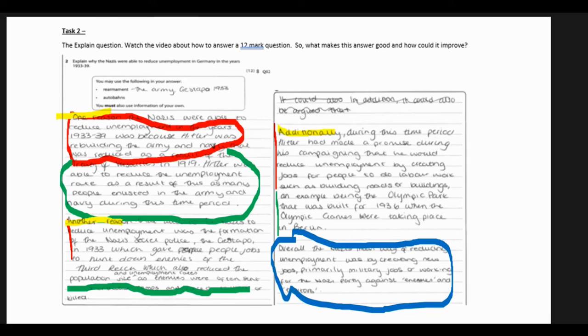So what you now want to do, if you didn't pick up on those points yourself, is look in your lesson notes template, look at page 10, or if you're doing it on a separate piece of paper, just jot down those things about what made a good answer and some of the things that were missing from this answer, which if they'd been there, would have made it better.